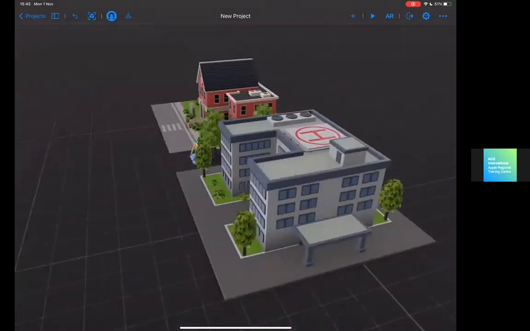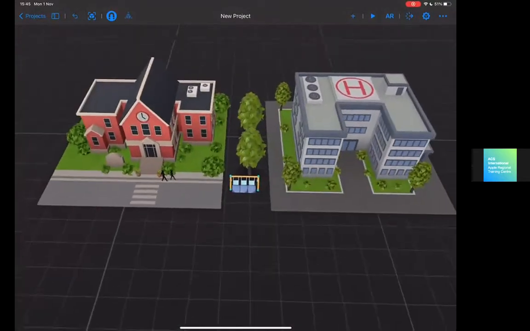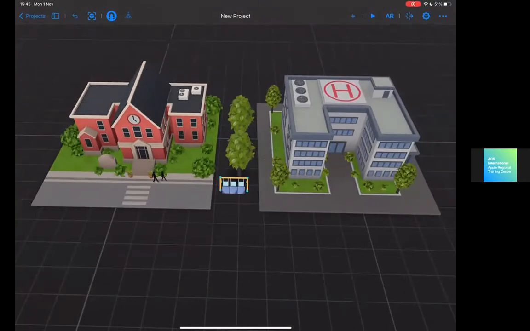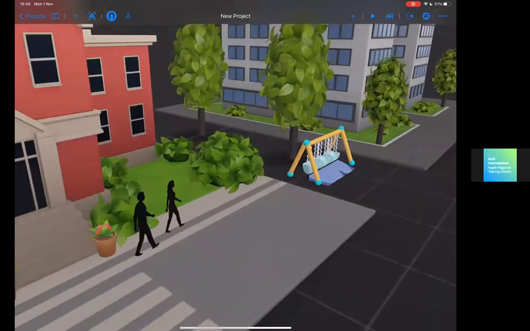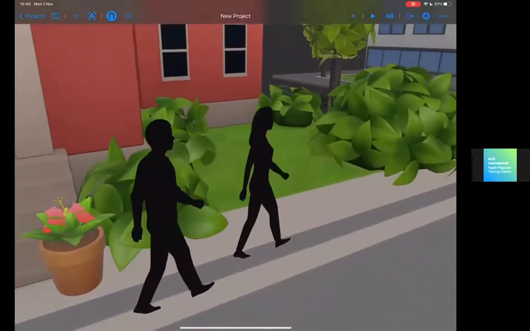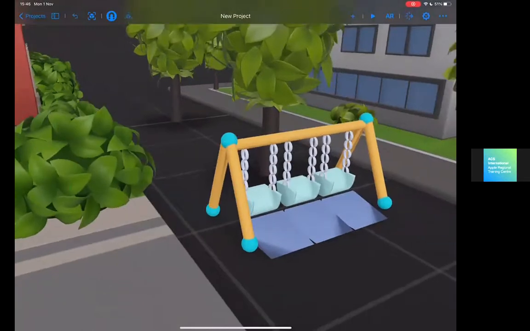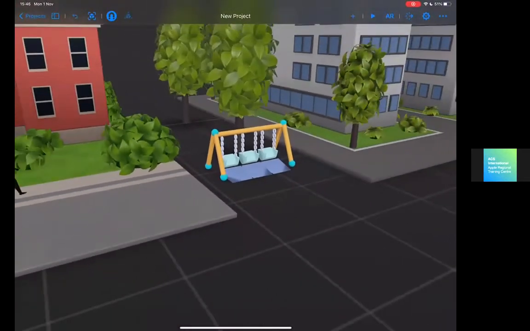start playing. And I realize that for teachers, this is not how we would naturally approach teaching content, but we are coming up against a generation that is growing up with these types of resources. AR is going to become more and more prominent for them. So if we can get on that bandwagon of utilizing it in a positive way for customizing our own content, making it more immersive for our students, the better off I think we'll be, and the more we'll be able to engage with them. So are there any questions at this time of bringing content into Reality Composer?